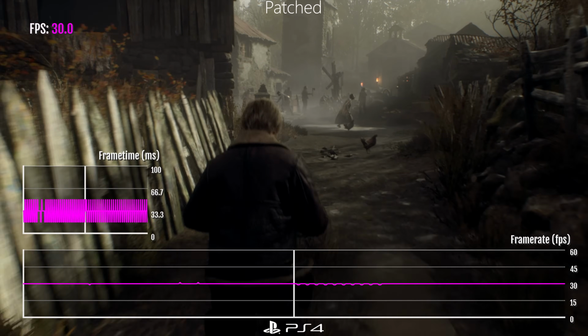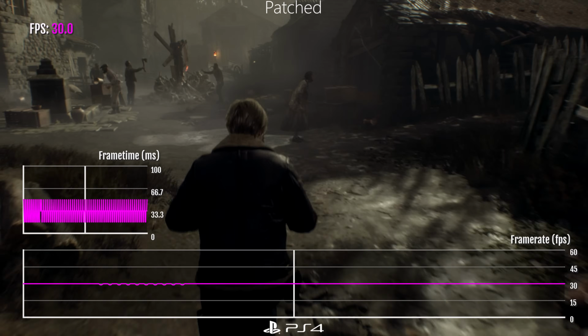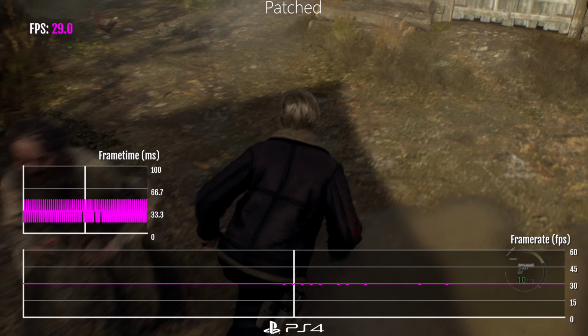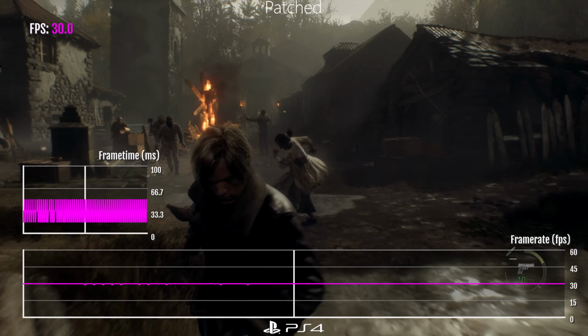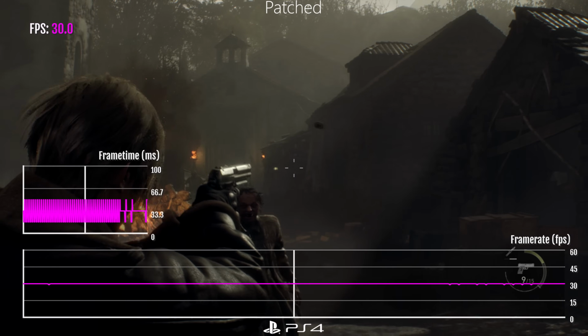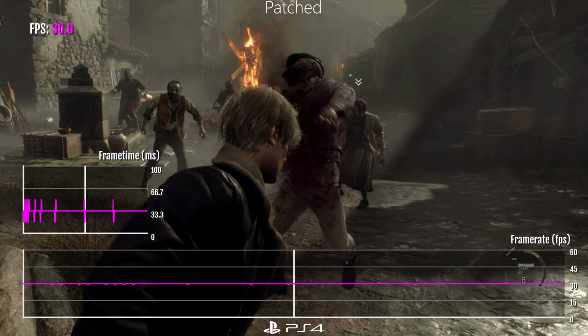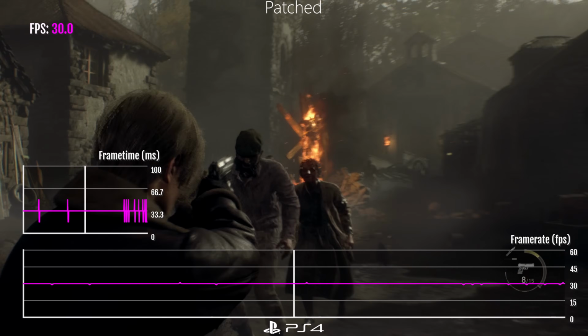They are more consistent rather than getting wild fluctuations. However, the frame rate is a solid 30 FPS, so we're no longer getting those wild swings in the frame rate. So you will still see probably a benefit in enabling this patch on the base PS4. Now, what about trying to achieve 60 FPS on the base PS4?